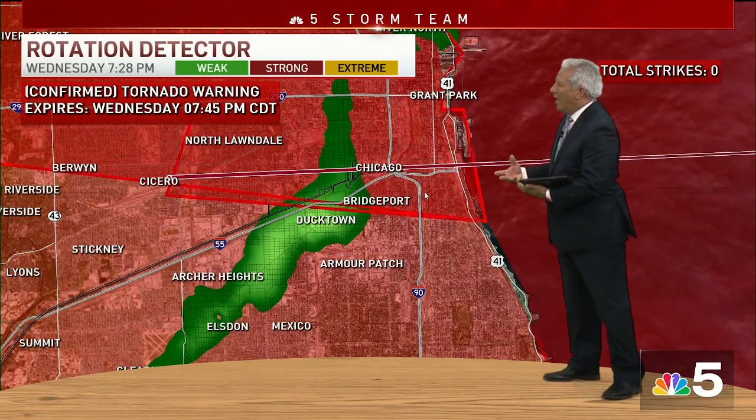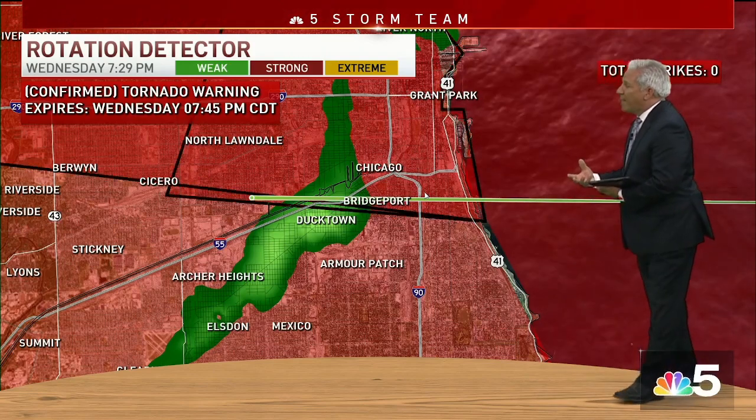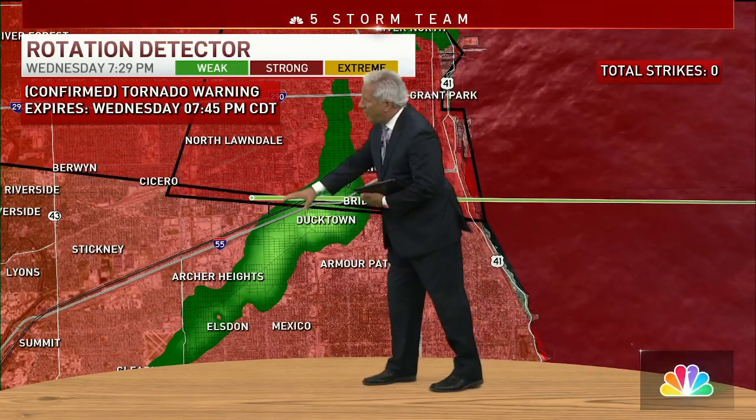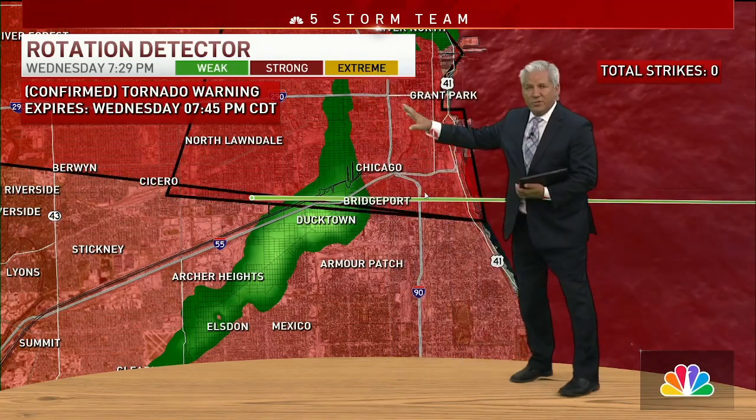These storms are constantly evolving. This is not a static image that we're looking at. Even though right now it's not moving, we know that the storm cell is moving. As a result, it comes in contact with new environments that might not have been hit by the rainfall, or perhaps by some of the heavier rainfall. It's interacting with an environment as we speak and evolving from there. So even though this area of weak rotation is just south of the warning area, don't take that for granted, thinking it's just weak rotation and it's not going to do anything.